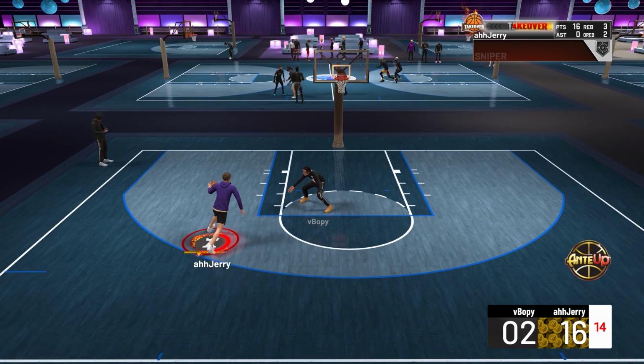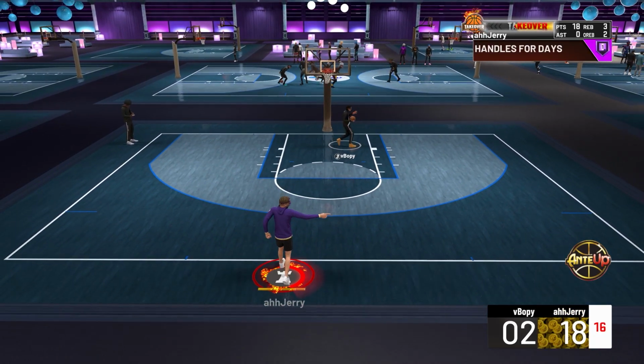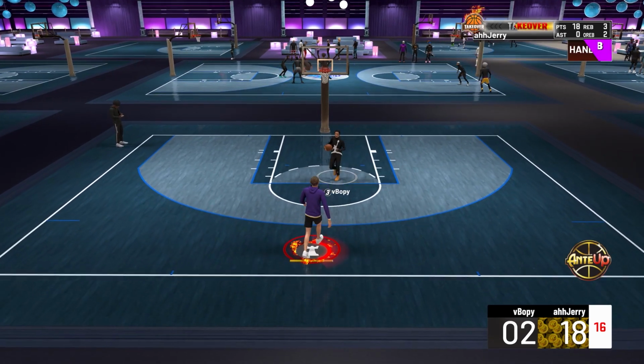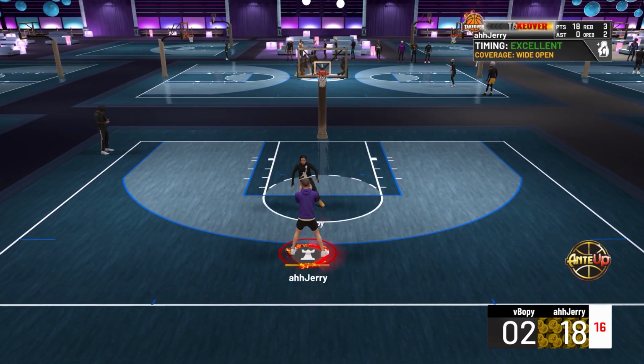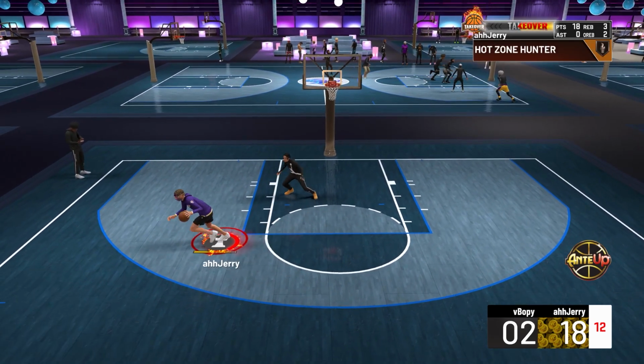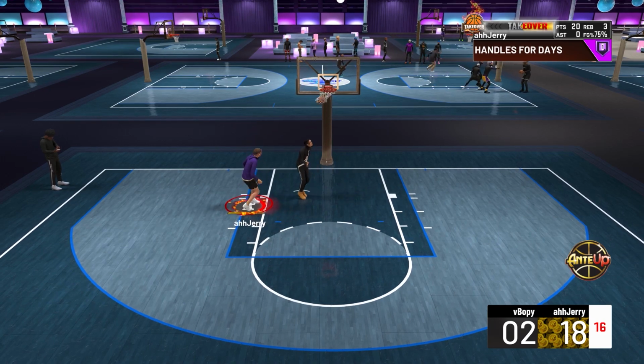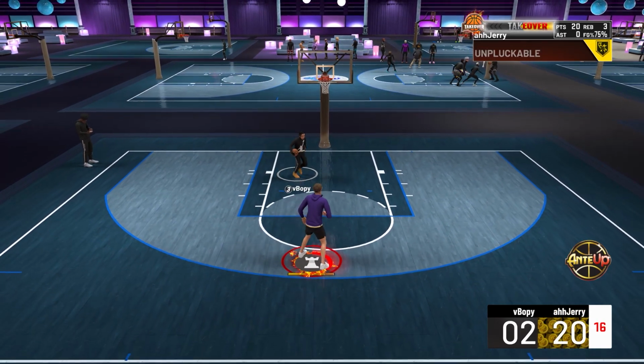So I'm going to hit him with the Jerry signature. The spin back kill. You know that's mink, boy. You know my jump shot is chicken, bro. Like, this is just abuse at this point. 18-2. I'm cooking up. I spin back. He's lost. He doesn't know what to do. It's just easy rim runs. Look at that spin on his head, bro. Like, I'm just so unguardable.